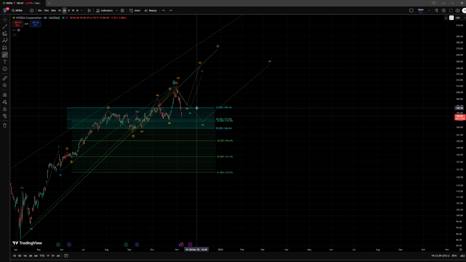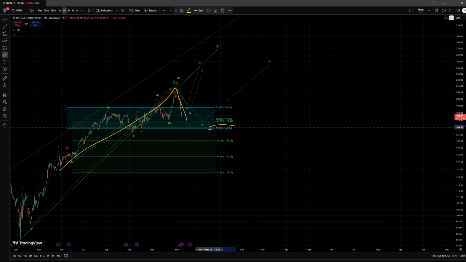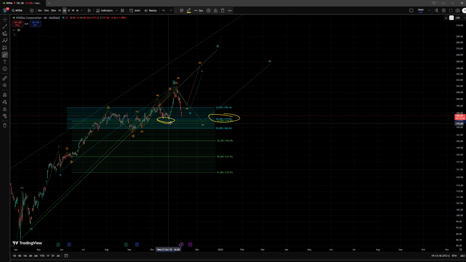Now, if we really are to form this development in the blue interpretation where we have a third and a fourth, we do need to hold above the 50% retracement in blue, the $168 level. And we will have still a couple more chances to do that. So the 38.2% retracement is coming up, and we do also have some structural support in that area. So I find that a likely area to create at least a small relief rally. No guarantee, but yeah, it is rather likely to be the case.